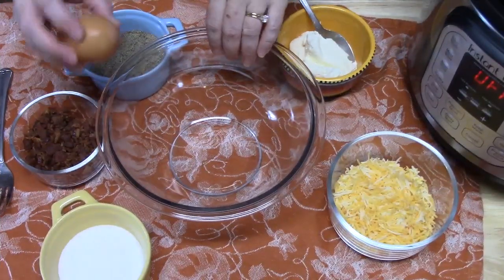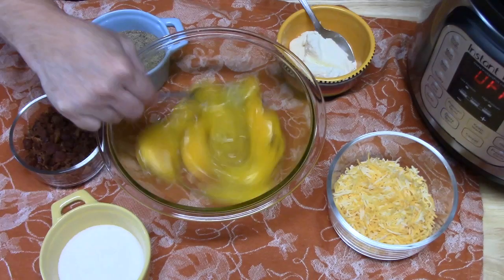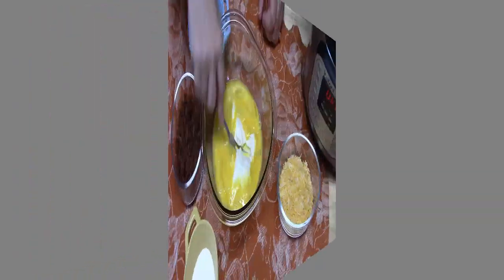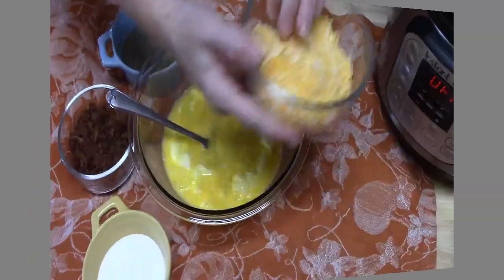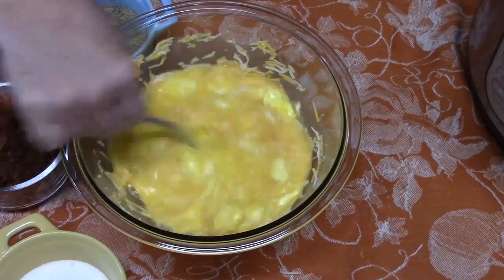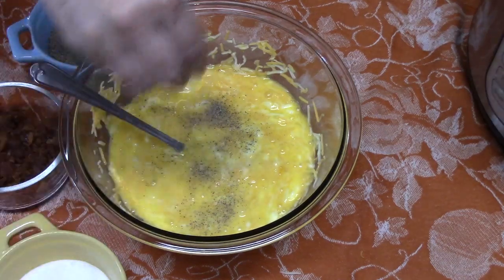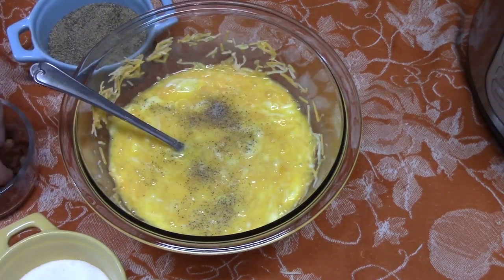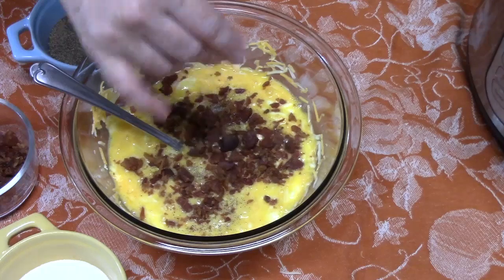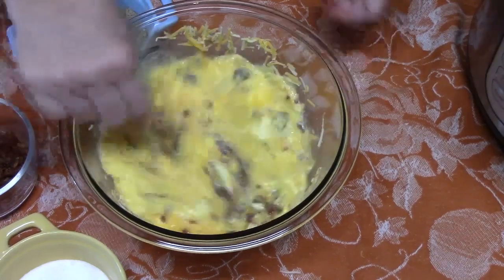All right, let's go ahead and crack our eggs in the bowl. Just using a fork, lightly beat it up. All right, I'm gonna go ahead now and add my ricotta cheese. Mix that in there good. All right, I'm gonna go ahead now and add my grated cheese. We're gonna salt and pepper to taste. We're gonna add our bacon crumbles. And we're gonna go ahead and give this a stir. Mix it all until well combined.